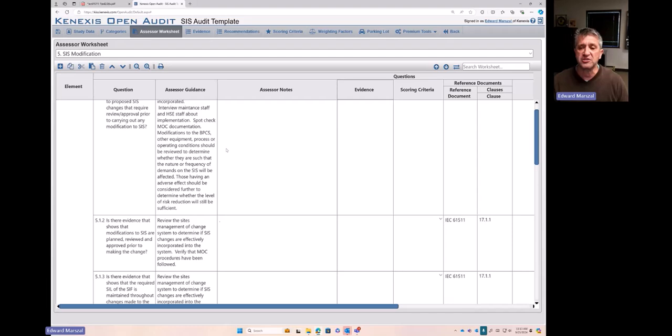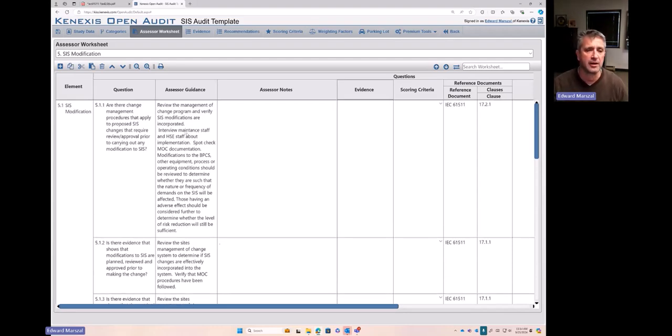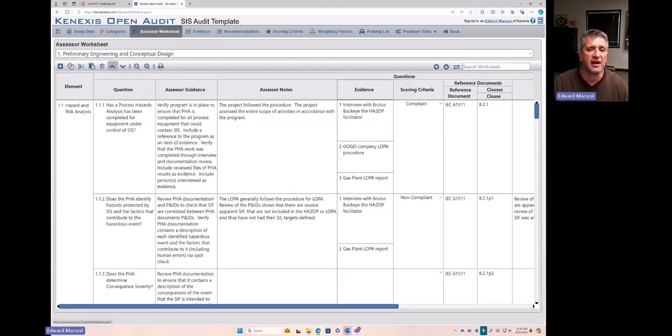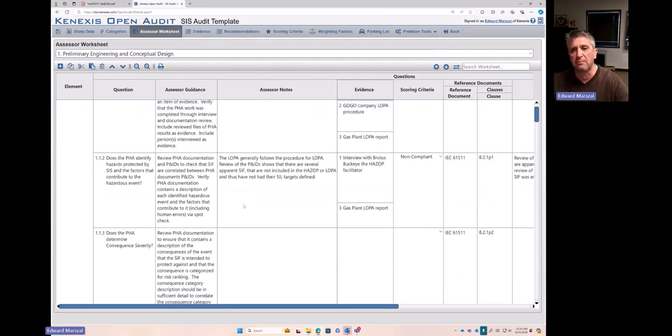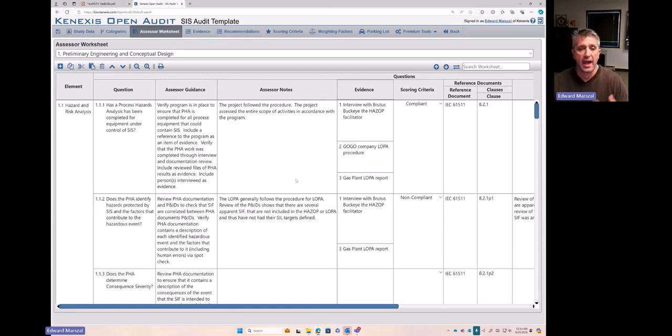What you're seeing here is probably a step or a couple dozen steps more than you will see for a typical operating company. So there is definitely opportunity to say, hey, Ed, I love your template as a starting point, but for my company, I need to simplify it down. And I fully understand and I fully support that you do that. I've given you the starting point with everything.